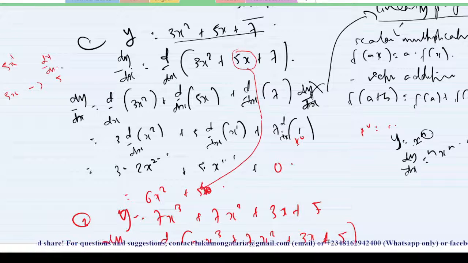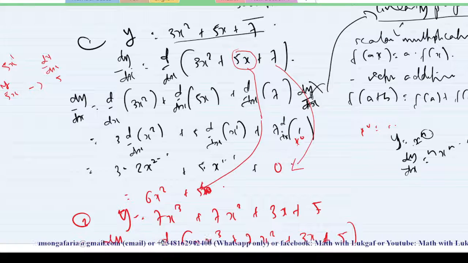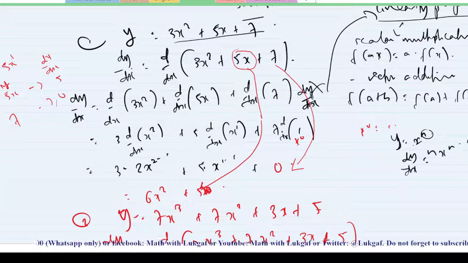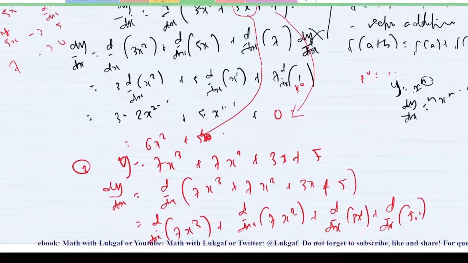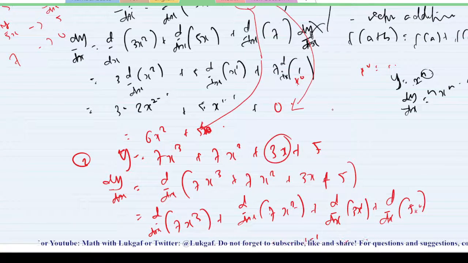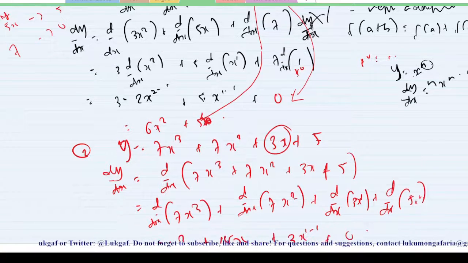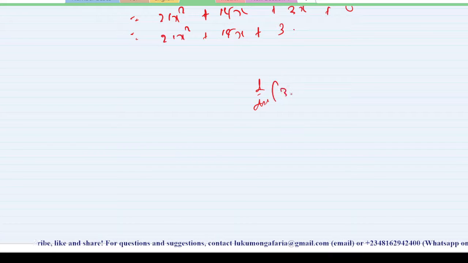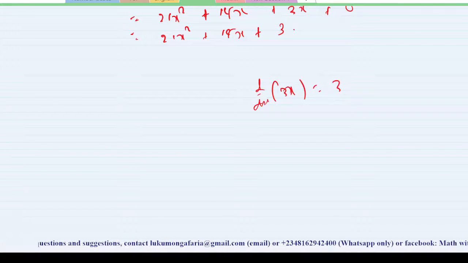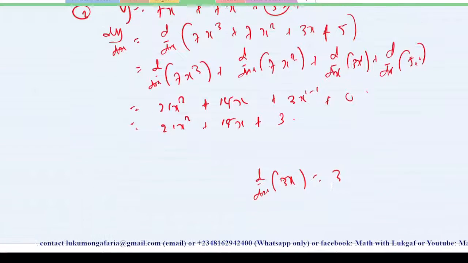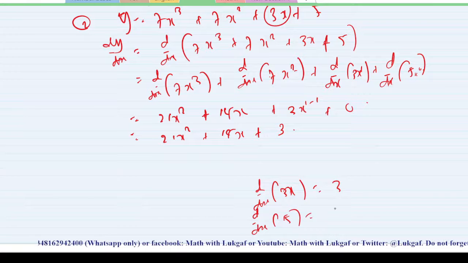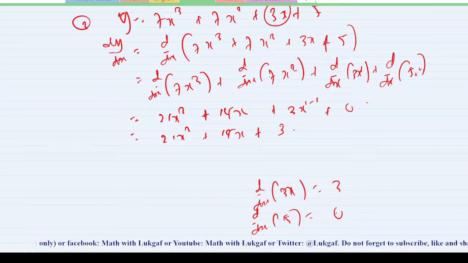Derivative is 5. Likewise, your 7 here is a constant. You will notice that after differentiation, I have 0. Likewise, we check the second example, you will notice that after differentiating 3x, we had 3. So that is d/dx of 3x is equal to 3. So likewise, when we differentiated 5, which is a constant, the derivative is equal to 0. What can you conclude there?